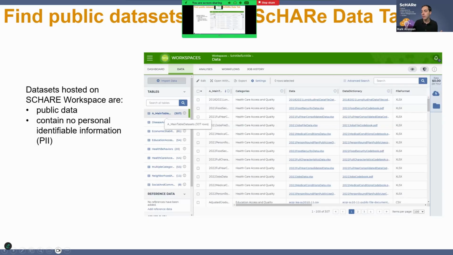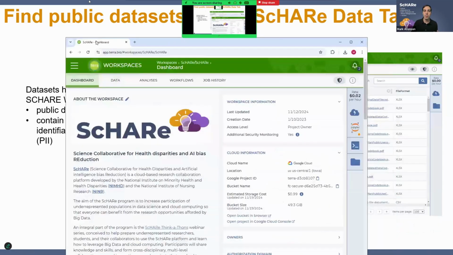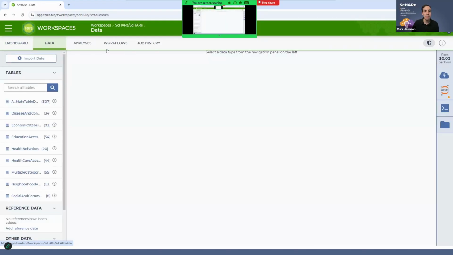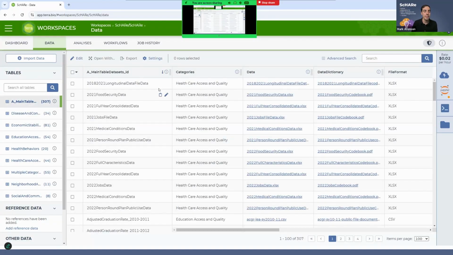And I'm going to drag in a window with this just so you can all see what we're working with here. So here is my login on the ScHARe workspace. I'm going to come up here to this top menu where we see dashboard, and I'm going to click the data tab. If I want to see all of the data sets, I'm going to come down on this left-hand side. You can see all those different categories that Deb talked about in the opening section, the social determinants of health, plus those other two. And if we go to the main data sets, we can see every single data set that we have put on the ScHARe workspace that you can pull from and use for your own research.